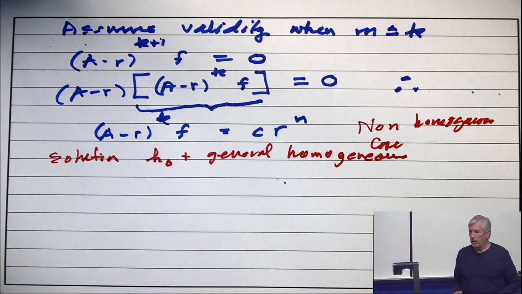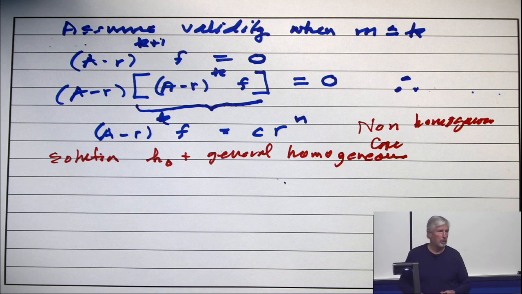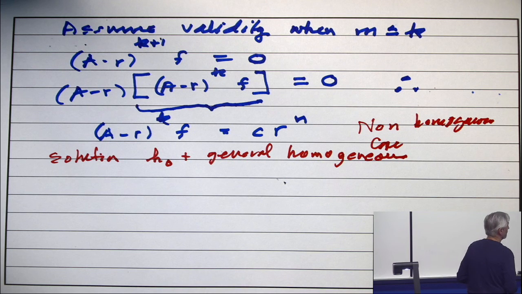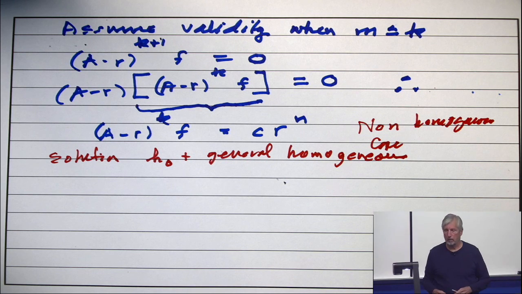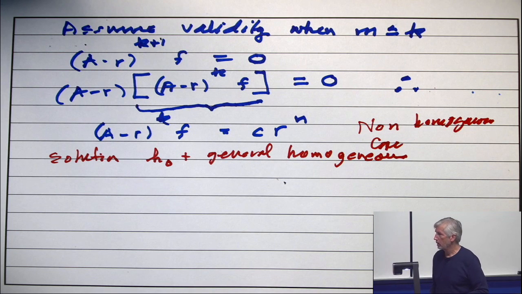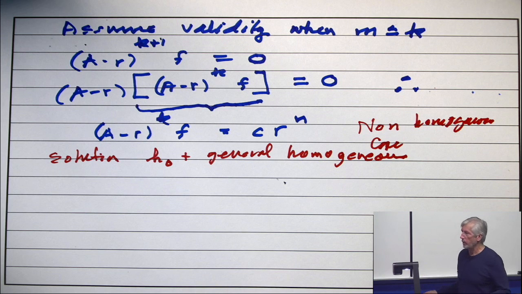So all I got to do is find a particular solution. Question? So how come we need both a particular solution and a general homogeneous? Because the problem that we're going to be given is not homogeneous. So if you don't have a particular solution, all you wind up with is 0. You'll never get a non-zero answer. We need both.